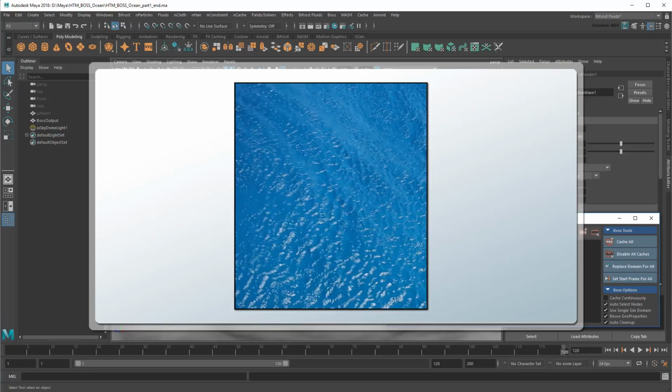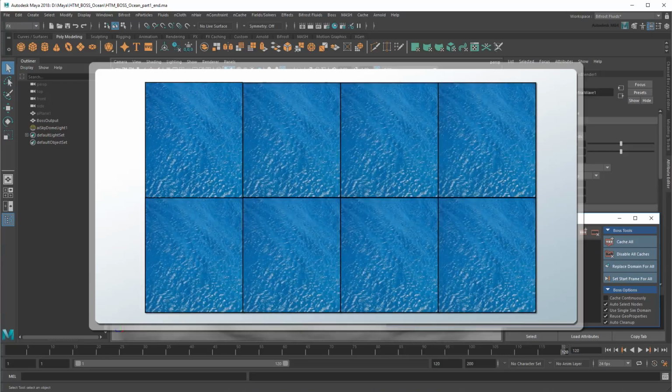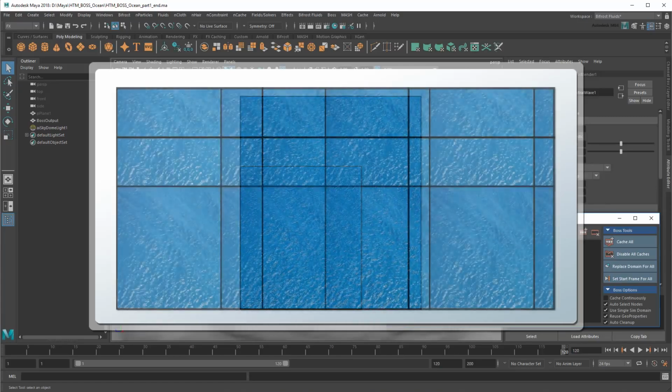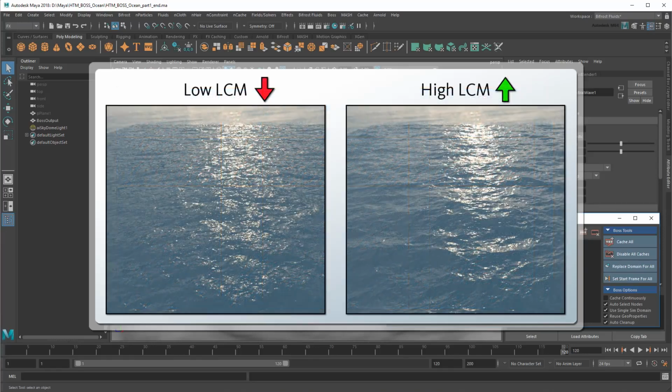If both worlds line up perfectly, then I'm guaranteed to get some very noticeable tiling. But if I offset those worlds so that they rarely line up, then I'll get way more unique combinations. Mathematically, the least number of repetitions occur when your patch sizes have a very high lowest common multiple, or LCM.